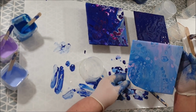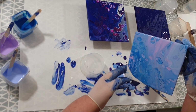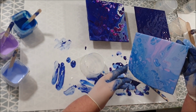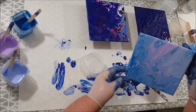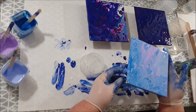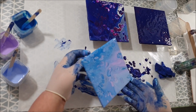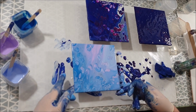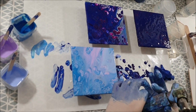I intentionally did that. The 3 transparent colours are sort of similar in the same colour range, and the 3 opaque ones are also similar in the same kind of family. I wanted something that when I did the final 2 experiments where all 6 paints were mixed together, it wouldn't look like a horrendous mess. I wanted it to look like something that might turn out quite pretty.